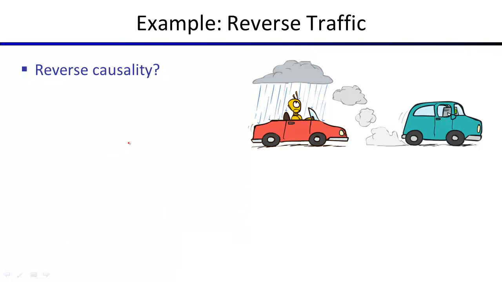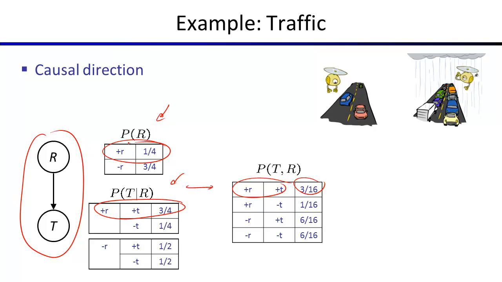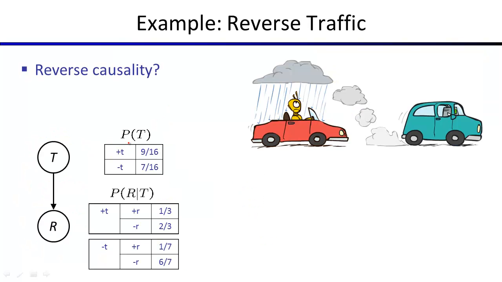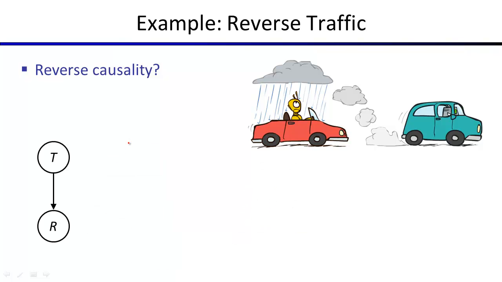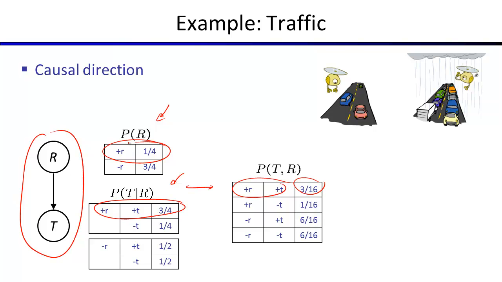This is interesting. So why have we always been talking about the arrow from R to T? Why haven't we in the past talked about this model over here? It allows us to do the same kind of inferences. In terms of an intelligent agent using one Bayes net versus the other Bayes net, it's going to be completely equivalent. There's no difference. They can do the same inferences because they can compute the same joint distribution and then draw the same inferences. The reason it's more natural for us to come up with this one here, the R pointing to T, is because when we look at the tables that we have to build, they're more natural to build.